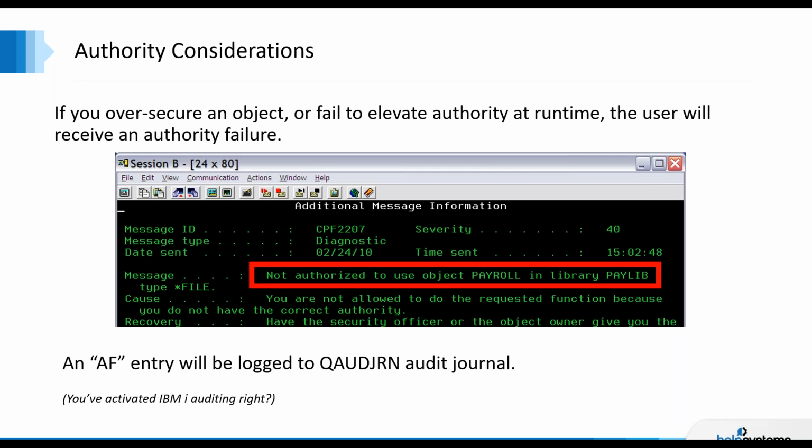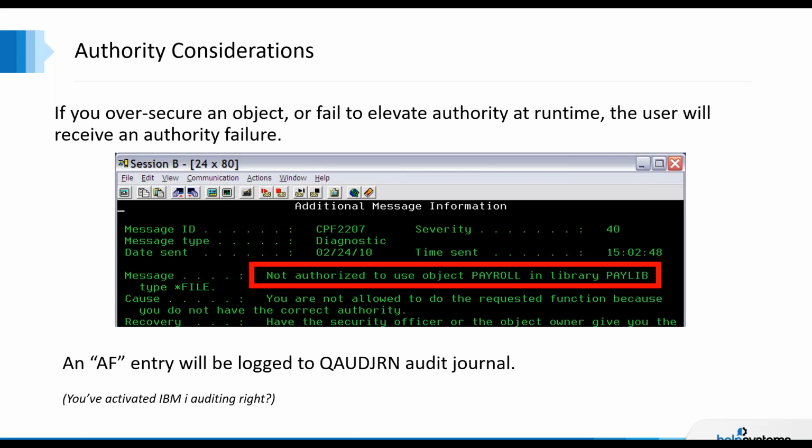Authority collection has to be running at the time that the authority rejection occurs in order to be beneficial, and that's not always the case. So sometimes we get a message, we can't quite figure out what's going on, so we can turn on authority collection, ask the user to perform the task again, which presumably will fail again, and then now we have the information necessary to fully diagnose why the rejection occurred.